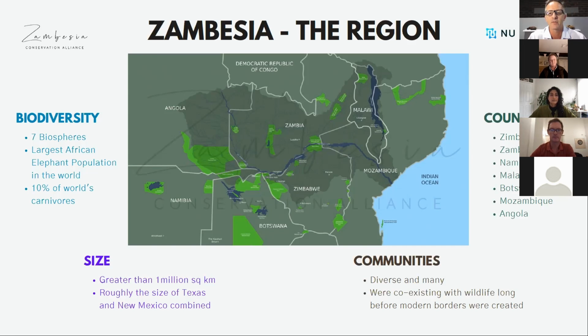And the protection of this very often comes down, obviously, to the national parks themselves, but more so, we believe, to the organizations such as Painted Dog Conservation that we've just been seeing there, who work on the periphery of these big parks. These large green areas you can see on this map, these are the large parks: Wangi, Kafui, Luangwa, Etosha. Wonderful parks, but on the boundary of these parks, you find communities that have been living with this wildlife for years, literally thousands of years. And it's in these areas that we need to work with outreach partners to protect the biodiversity.